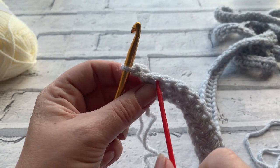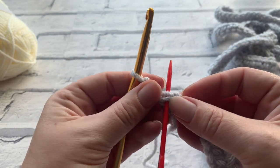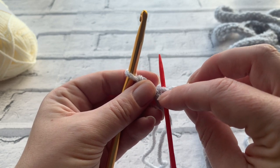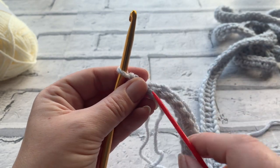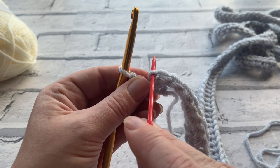So if this is where we would normally put our hook, you can see that we have 2 loops to our stitch. You've got your front loop, which is the one closest to you, and this back loop here, which is the one furthest away. So we need to place our hook just to pick up this back loop.